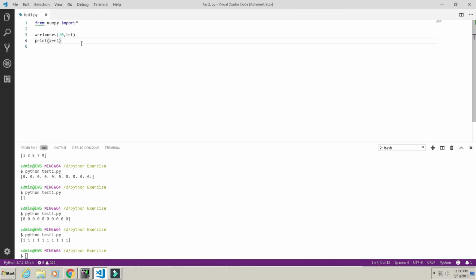So let's see some mathematical operations in arrays.